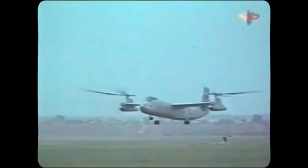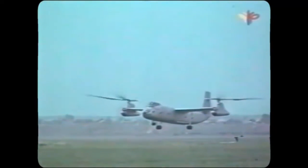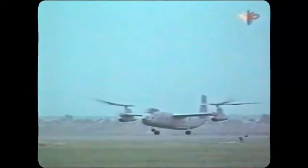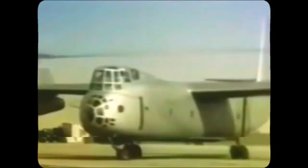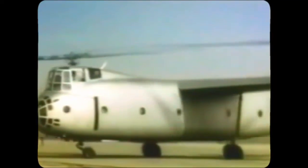In the world of rotary-winged aircraft, Kamov is connected with audacity and creativity. The Kamov Bureau, founded in the early post-war years and led by the famed designer Nikolai Ilyich Kamov, was known for its unusual approach to aircraft design. In the late 1950s, the agency was charged with creating a heavy-lift transport helicopter, and they answered with the Kamov K-22 — an aircraft that was far from average.